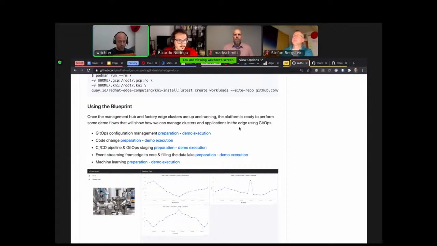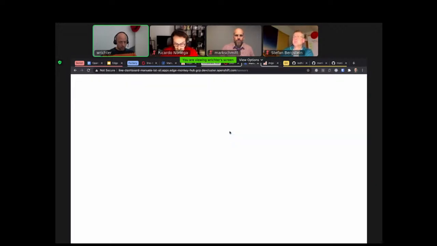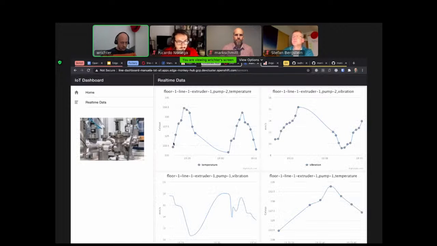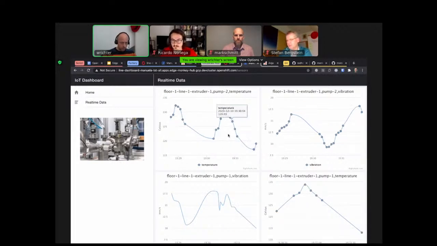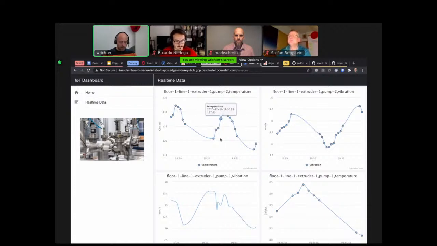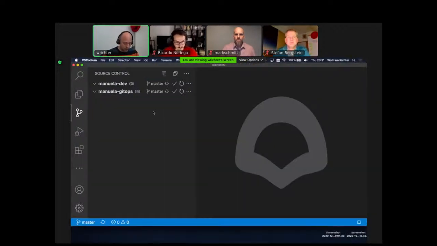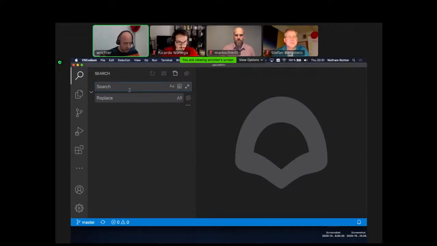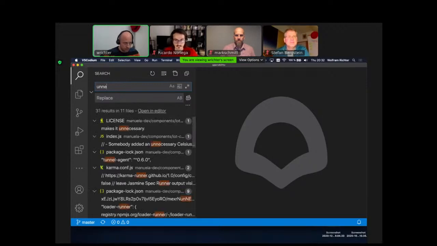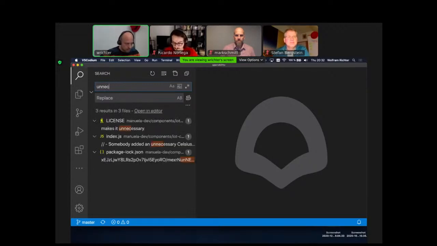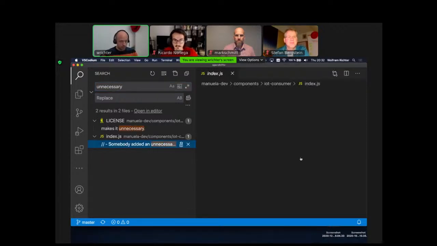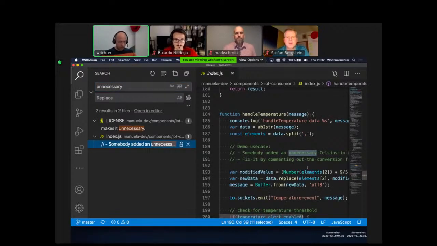That is the scenario where, if we look at our demo application here in detail, we can see that the temperature values are abnormally high. This is not something we expect. We would expect the temperature to be below the 100 Celsius range. And given our superior analytics and debugging skills, we have identified that this is due to an unnecessary, there it is, Celsius to Fahrenheit conversion here.